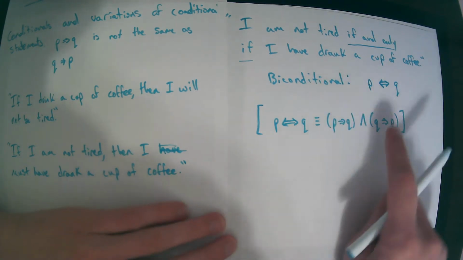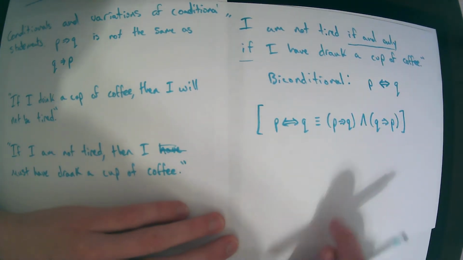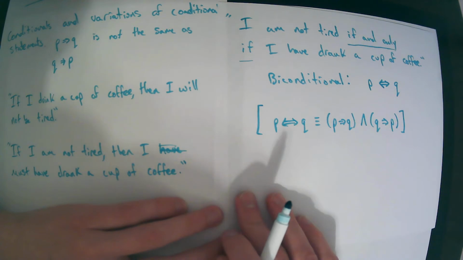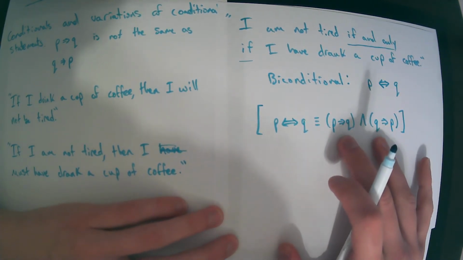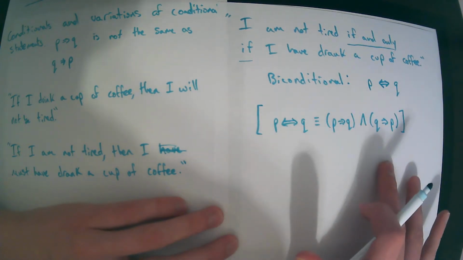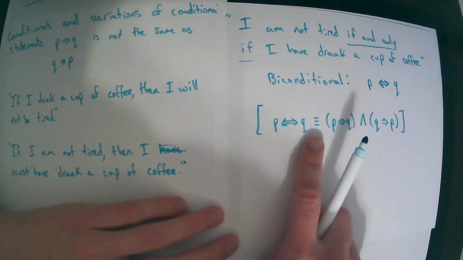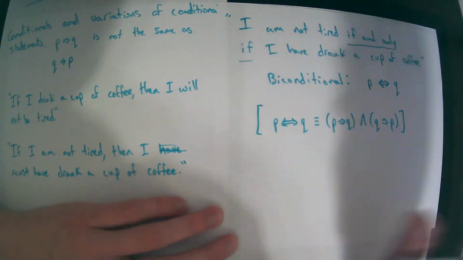But before we do that, let's look at a truth table for this biconditional, which really, we could just build a truth table based off of this because we know how to do this, and then the truth tables would be the same because these are logically equivalent, which is exactly what that means. But let's pretend like we don't know that yet.